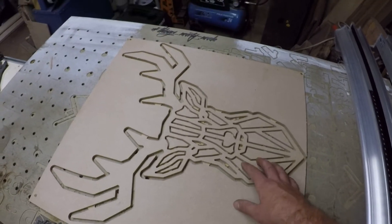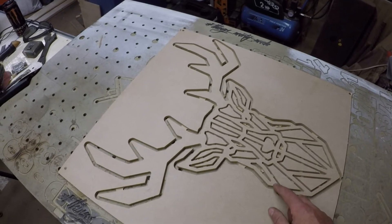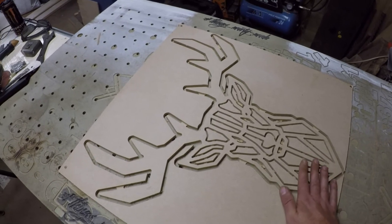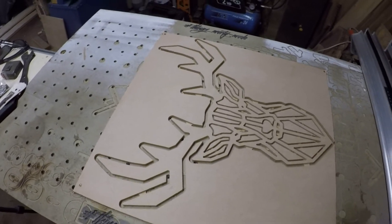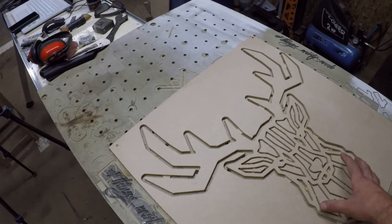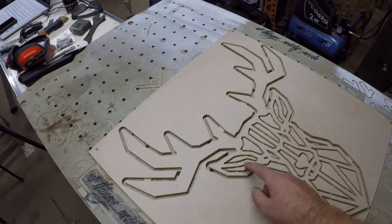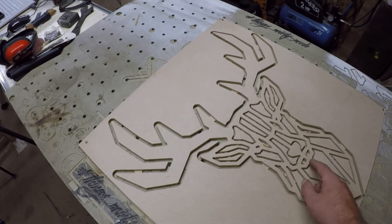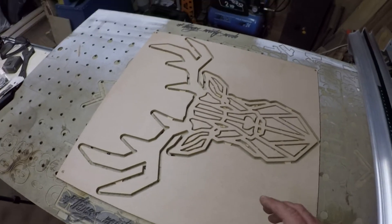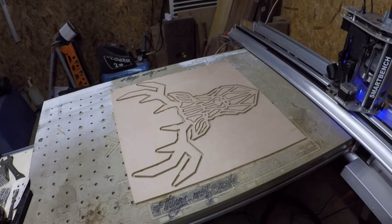What do you think so far? It looks pretty cool, eh? I really like these — when I was thinking about getting a CNC, these were one of the projects I definitely wanted to get involved in. They look so cool and they're so simple to do. You just spray any colour you want. I was even thinking of doing these sprayed black and then approaching from the side with some spray, doing some greys and silvers so it catches some of these edges. I think it would give a really cool effect against a painted wall.